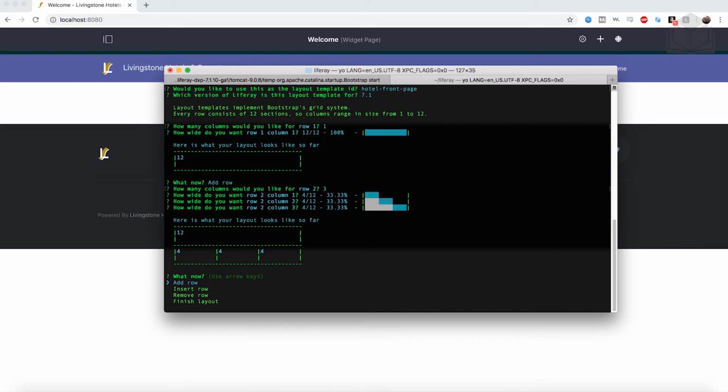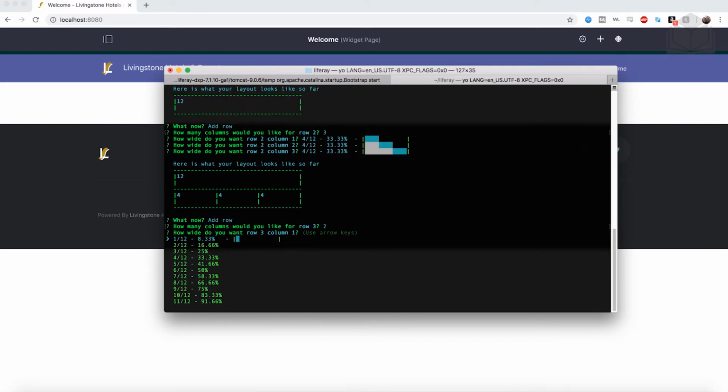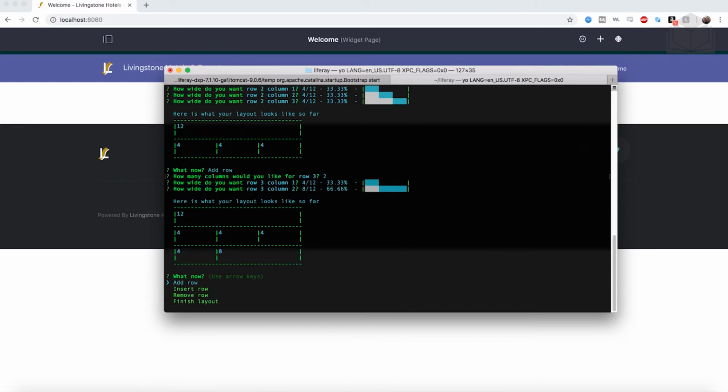We're going to add a third row. So click add row here or hit enter next to add row. For this one, we're going to go ahead and do 2. Hit enter. All right, this time we're going to do 4 and 8. So do 4 and then 8 will be our option here.